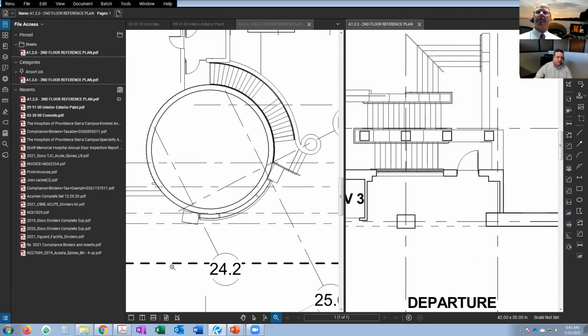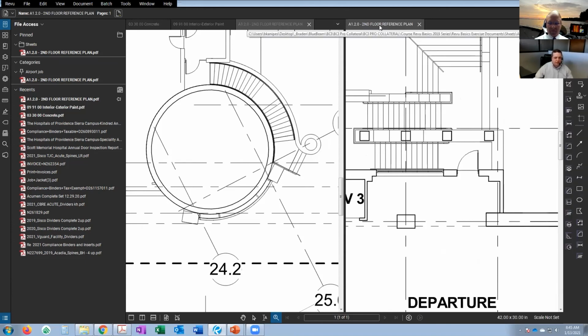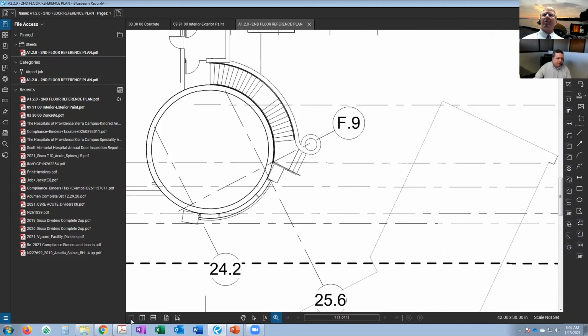If you need to look at different items, you could also pull these out and do a fly out. So if you wanted to have one view on your second monitor and another view on your first monitor, it's really easy to work with. If you want to go back to one view, you just go back down to where you split your view to unsplit, and it takes you back to just one view.